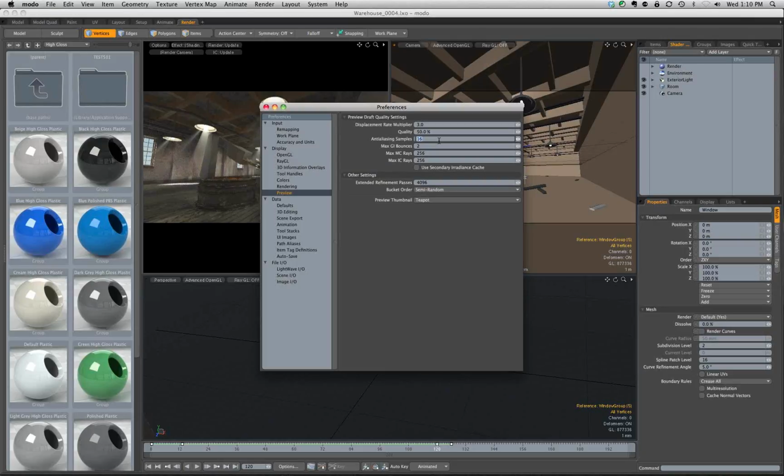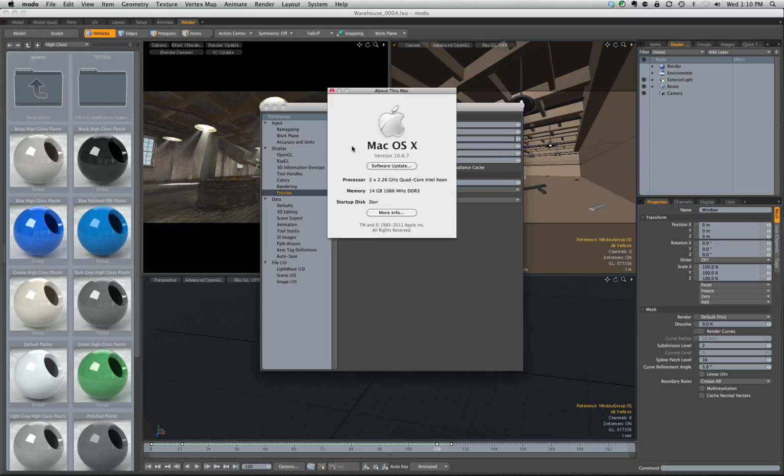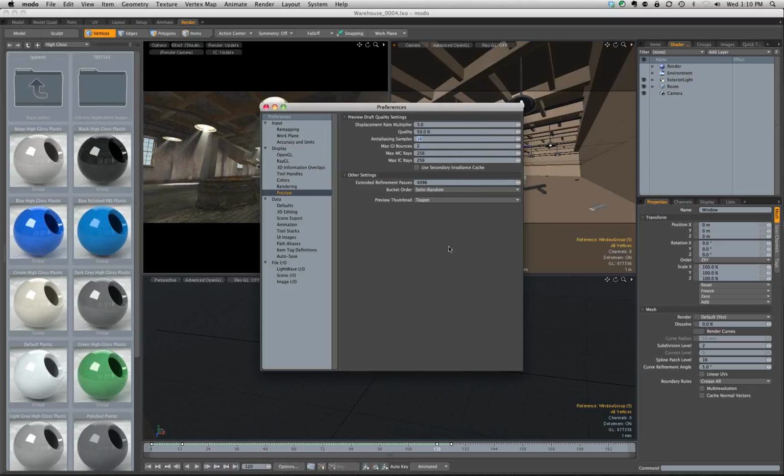So again, if your system's a little bit older, my system here, I'm working on a Mac Pro. I want to say it's almost 2 years old, not quite. It's a dual quad, and I've got 14 gigs of memory in here. So it renders pretty well. The video card, if you go on the Apple site, is one up from the standard. So it's not a super video card in here at all, but it works really well with Moto.